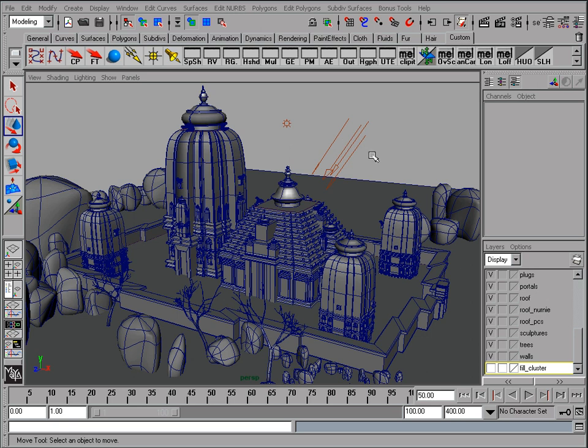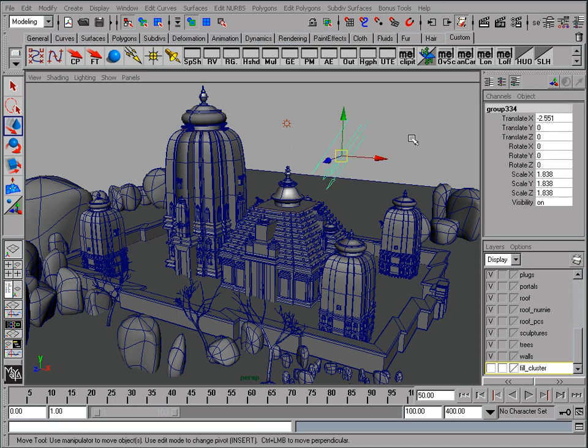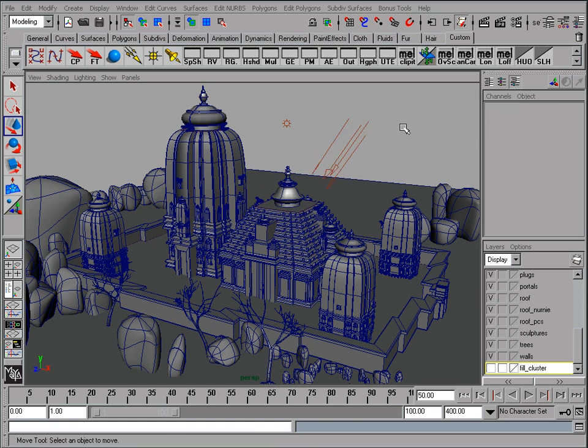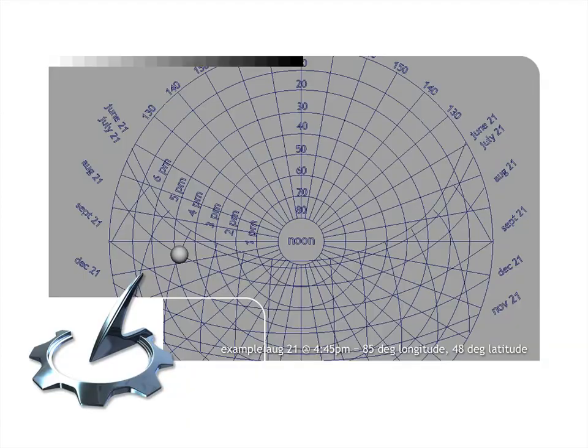But as far as setting the directional light's direction, if you're matching into a live plate with a time of day that you want to match, we'd use a sun chart. A sun chart such as this is available through architectural texts if you care to find them. They're fairly useful because you can locate a given time. So this is August 21 at 4:45.